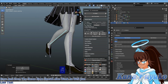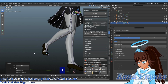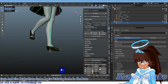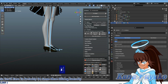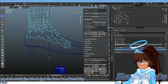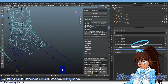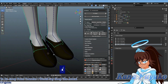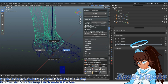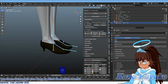So this is basically just, in a nutshell, how it works. Oh yeah, and you might have some weight paint issues on the foot, so you'll probably have to do some more editing. Like I said, you can either delete more meshes, or just do a whole weight paint transfer. For the shoes, if you really want to do a weight paint transfer, I would say keep the actual original foot mesh and then go from there. Don't do a weight paint transfer if the foot ends up getting deleted, so be a little careful about the shoes, but overall, you get my point basically.